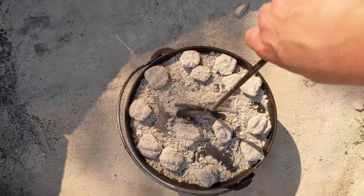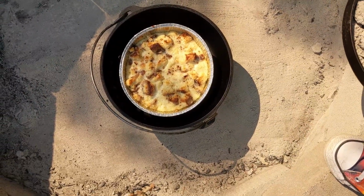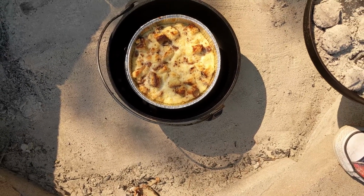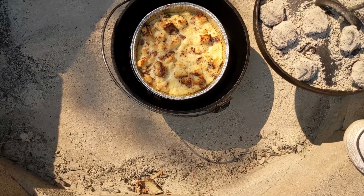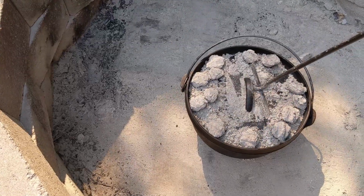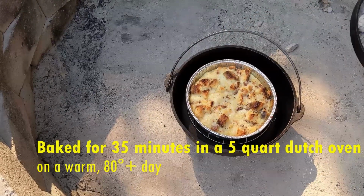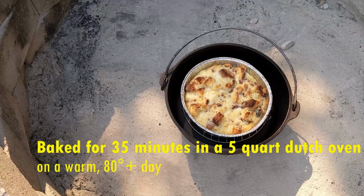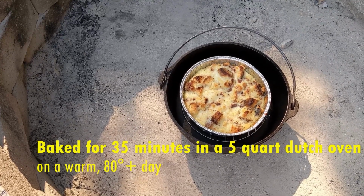It's been 30 minutes. Let's see what we got. Oh, that looks pretty good. I'm gonna let it go another 5 minutes. It's been 35 minutes. Let's see where we're at here. Oh, that's a little browner. That looks pretty good. All right, let's set that aside and let it cool down.